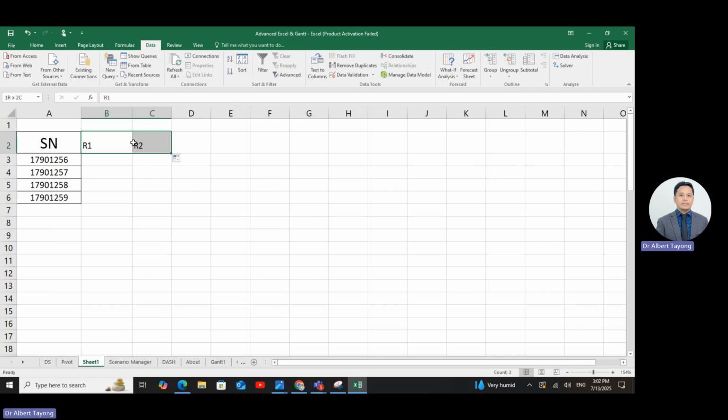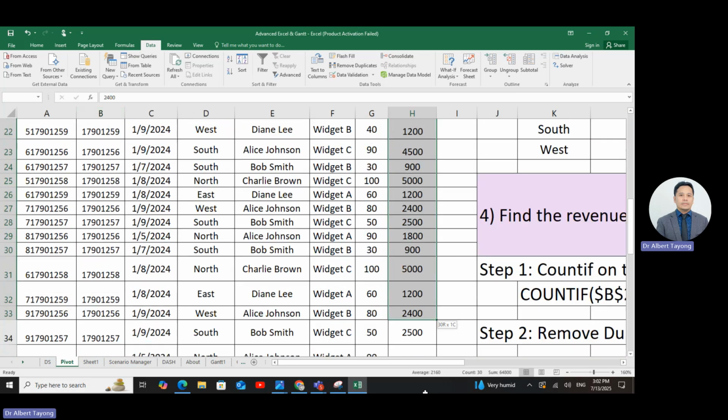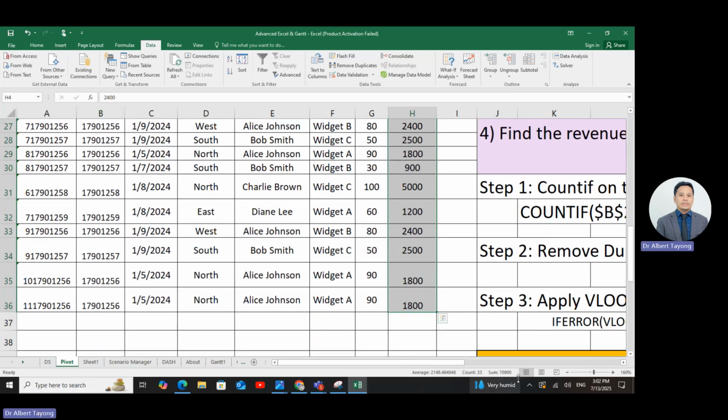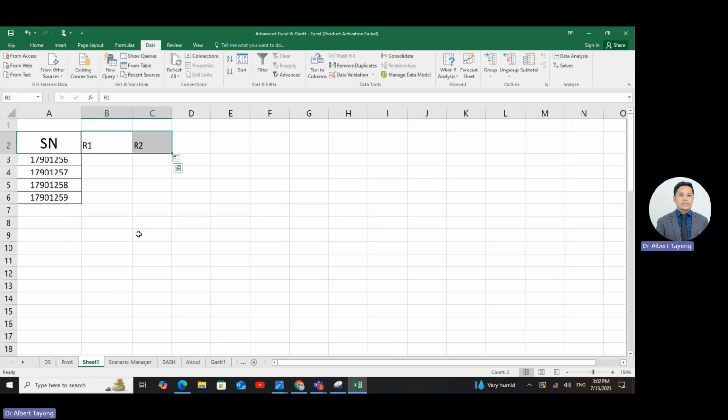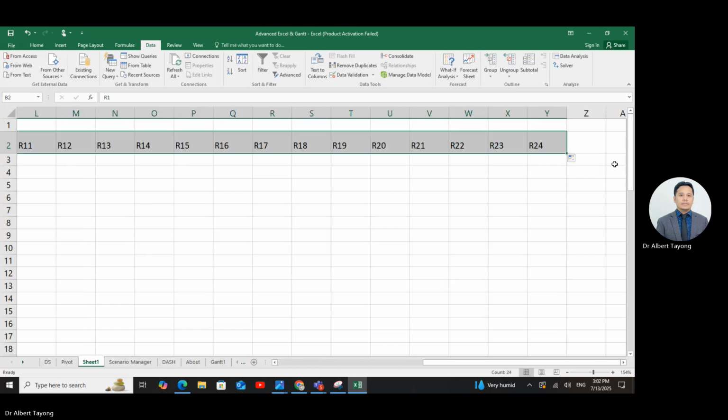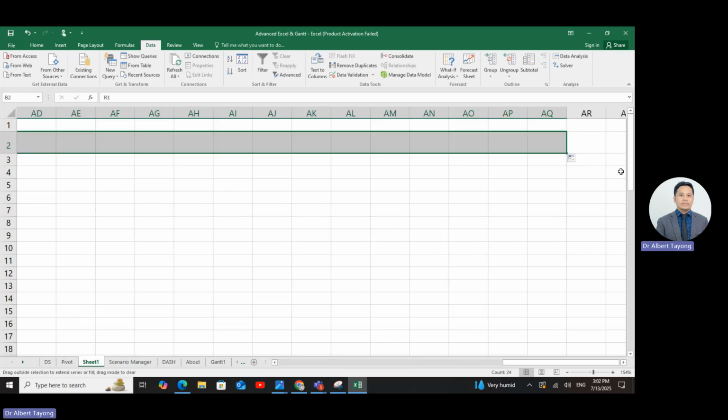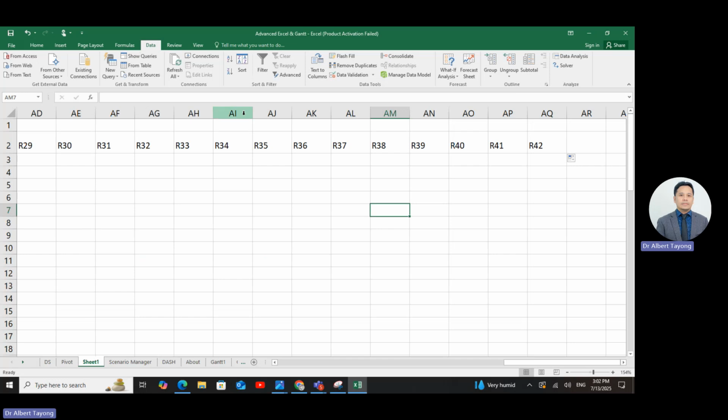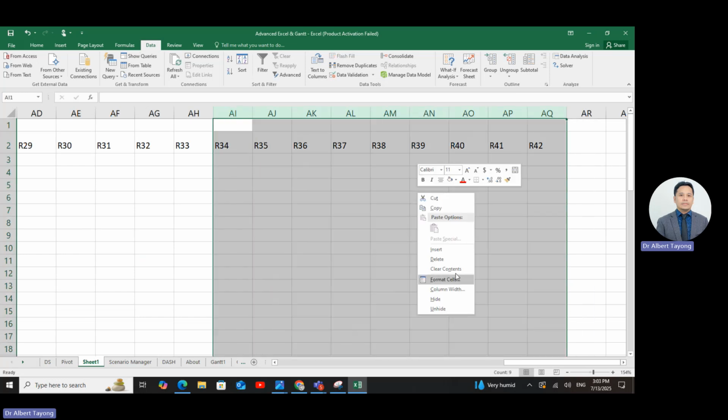This is revenue 2. Try to check how many revenues here. You can select. There are 33 revenues, so try to add more. This is 24. All right, so we can delete these extras here.